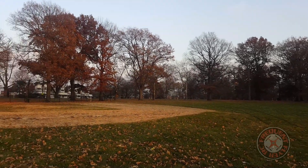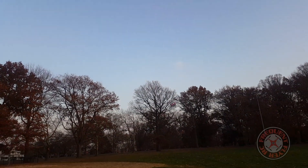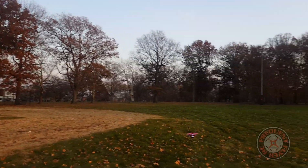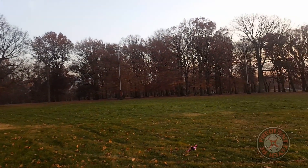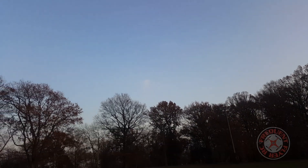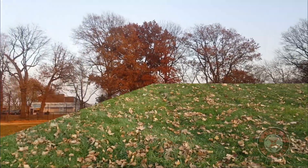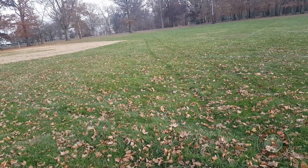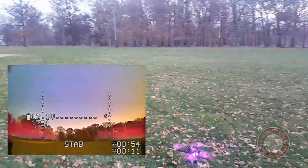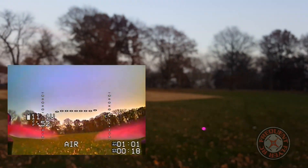So check it out — this is the XJB on 3S. It's about equivalent to the Furry BX 140 and has as much punch as that does on 4S. This is a 3S 850 milliamp hour battery. I don't know if it's lighter than a 6S 4S — I'll have to check it out. This is a 1000 milliamp hour 3S battery from Tattu. Let's go for a punch out — pretty nice punch out.